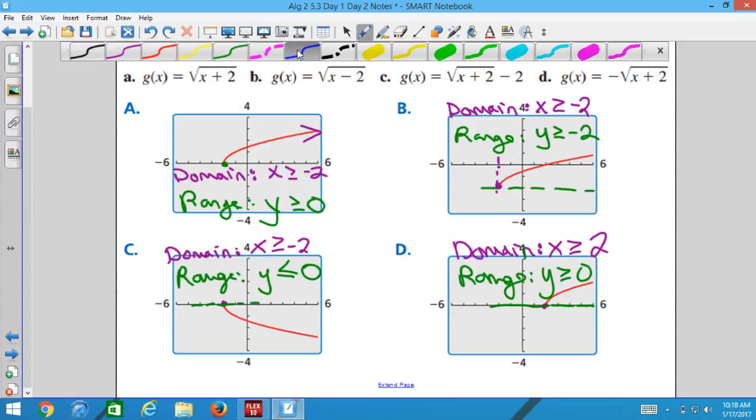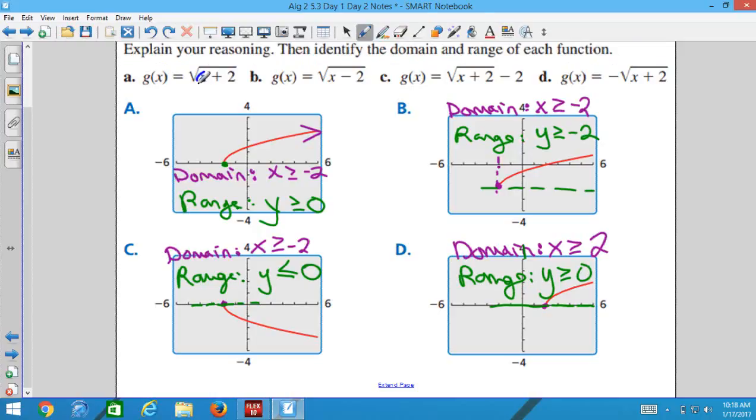All right, then we had to match them. So let's think about transformations real fast. Remember when we have a variable like x and we have something with the x. In this case, it's going to be underneath the radical with the x. When we have those together, what does that 2 affect? Left or right or up or down? It affects the x values, left or right. And remember, if it is with the x, it's always the opposite. So this one, where it says plus 2, it actually means what? It means left 2.